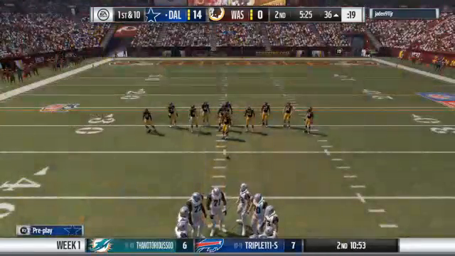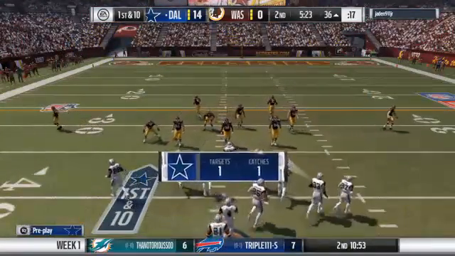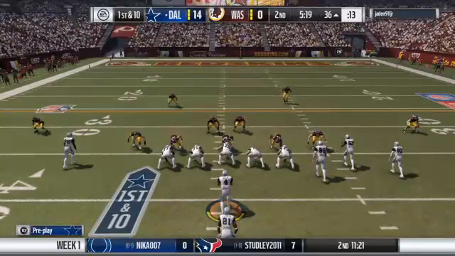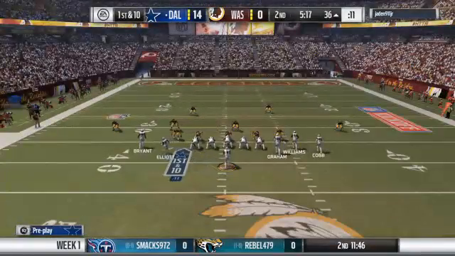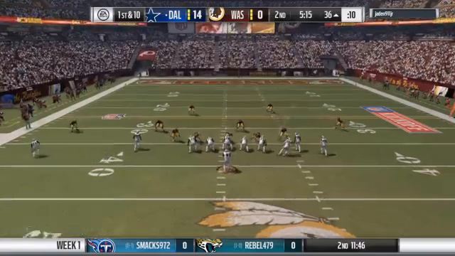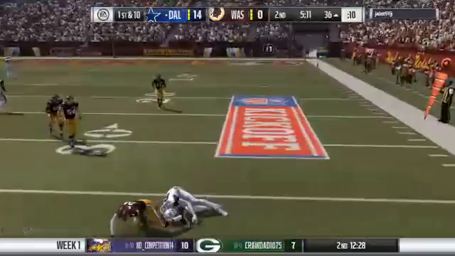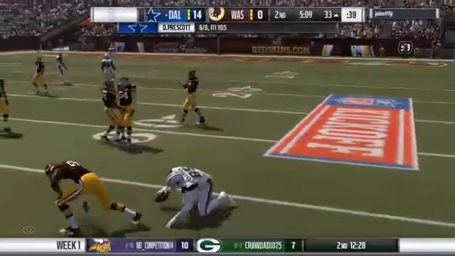So they pick up the first down after the run, and now they approach for the fresh set. They'll come out in the pistol. Prescott looks to throw on first, and he finds his tight end, Graham. Give him a couple on the catch.